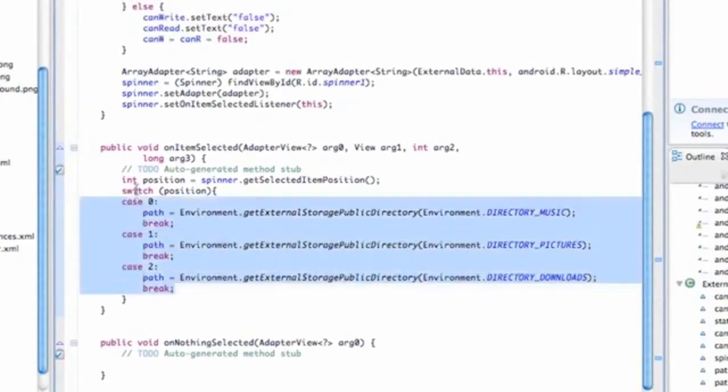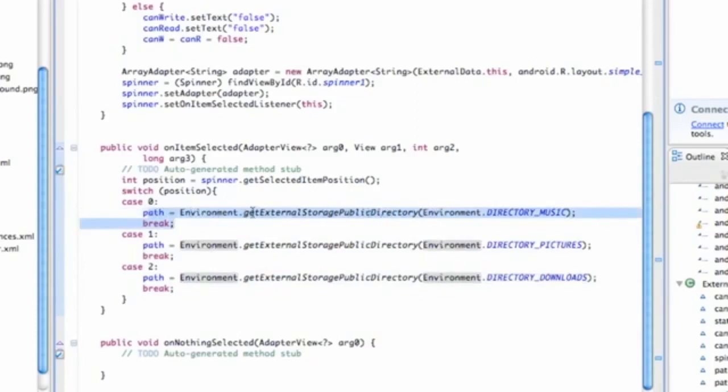I know these paths don't really mean much to you yet, but again, I'll talk about them more when we actually save our stuff to the phone. But that's it for this tutorial, guys. Again, all we learned about is the on item selected listener, and how to access our spinner to get the current position of our array that has been selected, and we set up a path, which again is a file path. So I'll catch you guys in the next tutorial.